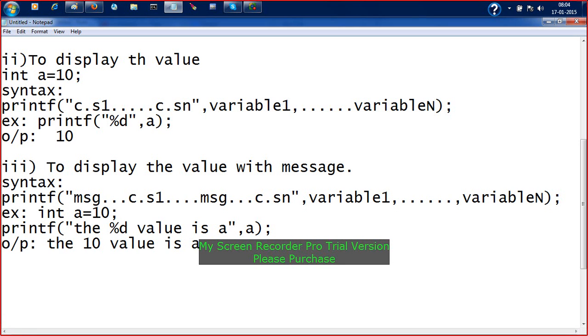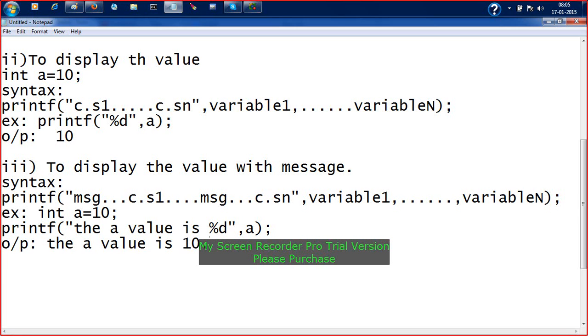So is there any meaning to this particular message? No, right? So it is our responsibility, the programmer's duty, to write the message properly. Say, if a value is %d, then the same way the output will be displayed. Okay, so the a value is 10.